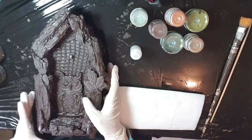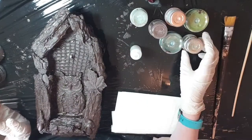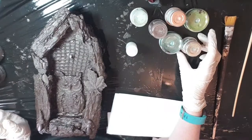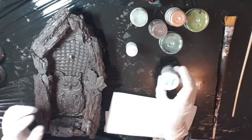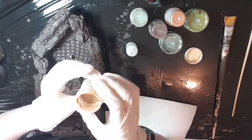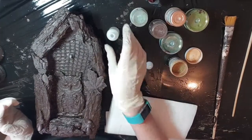I'm not sure how well the colours are going to come out, so hopefully you can see. We're going to use Powertex pigments and Easy Varnish. By far the greatest effects you can do. So we've got lots of different colours of greens and browns, want it to look quite natural. So we'll start with this terra green. It's the most amazing kind of greeny goldy colour. Bit of varnish.